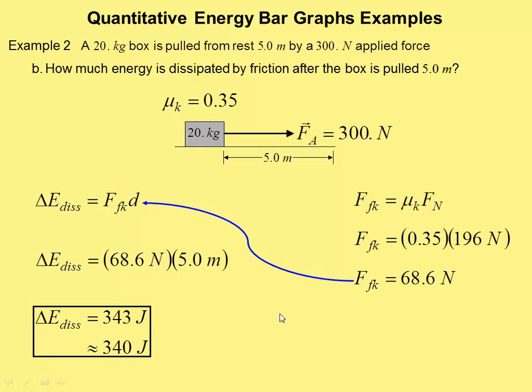It's also a non-conservative force, which means that we need to know how far it goes. We need to know its path as it gets pulled the 5 meters. And so you'll notice that problems with friction tend to be pretty boring looking problems. We drag a box across the floor. These aren't as fun as the ones we did when there was no friction, like going around a loop and going up and down hills on roller coasters and things like that, using springs, throwing things around. I mean, the friction problems are usually pretty straightforward because of the non-conservative nature of friction and requiring the distance here. Not just where you start and where you end, but how you actually get from point A to point B.